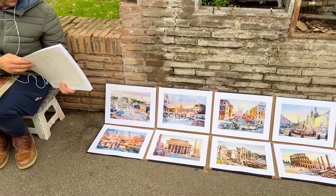So we've just had lunch and we did pay a premium for the views because we did have some incredible views of the Colosseum. And the food was delicious, except the servings were really little. So we're on the lookout now for some more street food. Maybe a slice of pizza or something. Anyway, what we're going to do now is go and check out the Circus Maximus, which is where the chariot races used to take place.